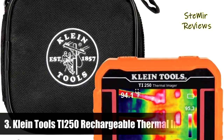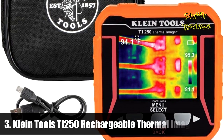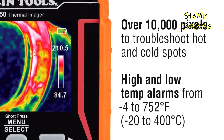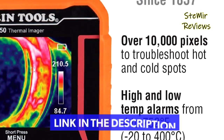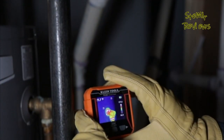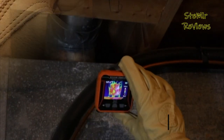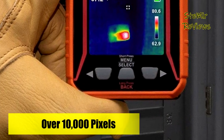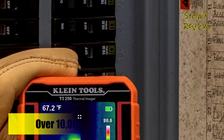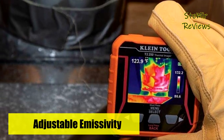Number 3 in our top is part of the Klein Tools brand. The Klein Tools TI-250 is an easy-to-use, USB rechargeable thermal imager. The large LCD displays unseen hot and cold spots for instant troubleshooting. Excellent resolution with over 10,000 pixels and your choice of three color palettes. The meter provides high and low temperature points, crosshairs to pinpoint specific temperatures, and options for temperature alarms. An optional microSD card allows the meter to capture and store images for reporting.